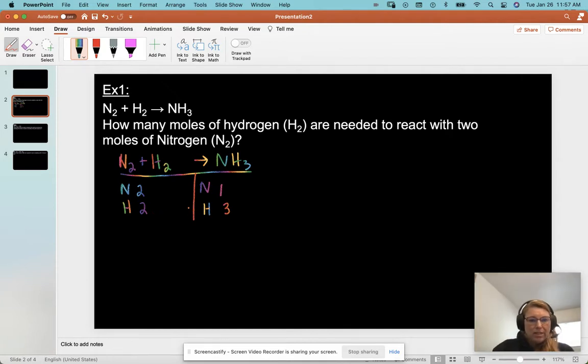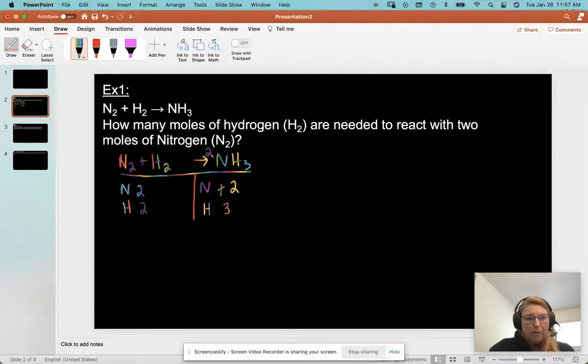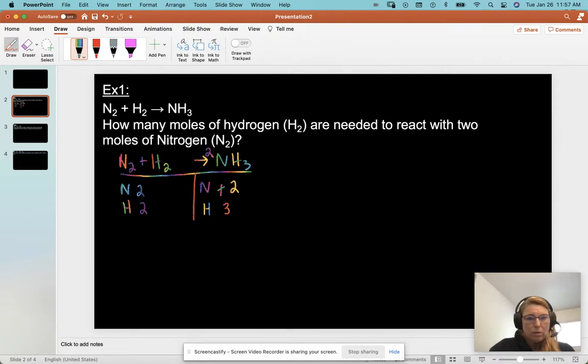I always balance things in the order that is the easiest first, hoping that by balancing the easy ones, it will help me to fix some of the harder ones. So I'm going to choose to balance my nitrogen first because that's the easier one. If I have only 1 nitrogen and I need to make 2, I can just put a coefficient 2 multiplier in front of that compound. So 2 times the N will change this from being only 1 nitrogen to having 2. But we also have to remember to distribute this to the hydrogen as well because it's part of the same compound. So 2 times 3 is 6.